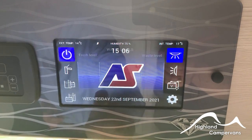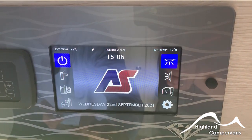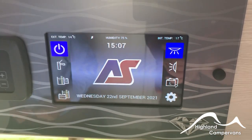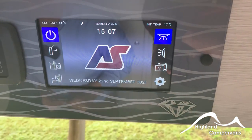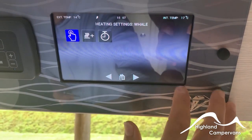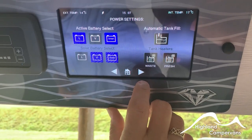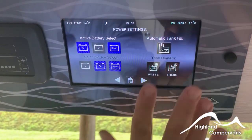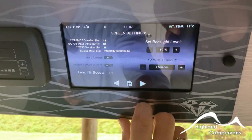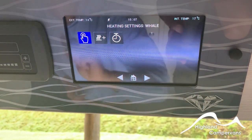Press back on the home screen and you'll get other symbols showing the levels and systems available. Typically you would use your leisure battery for your lifestyle but you have the option of switching between battery settings and using the vehicle battery as an alternative or emergency source of power — do that reluctantly and sparingly. Settings buttons take you through options for setting up the heating systems for the Whale as well as showing which batteries you're able to use and accessing the tank heater systems for cold weather use. You can set up timers, delays, dates and times on those functions as well.